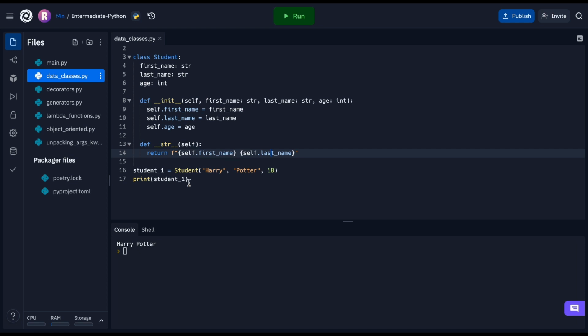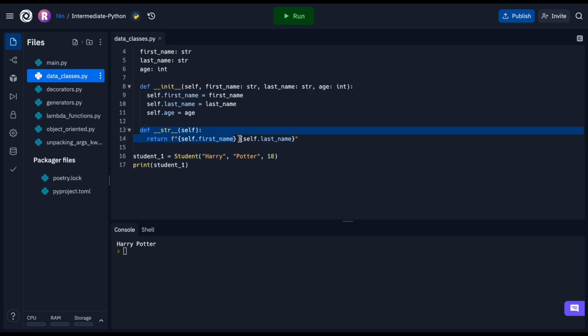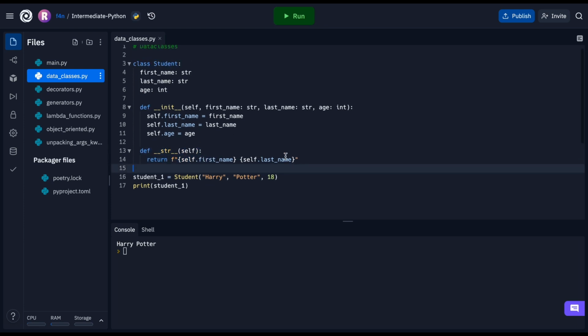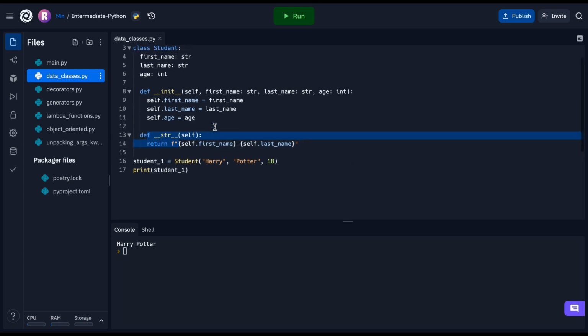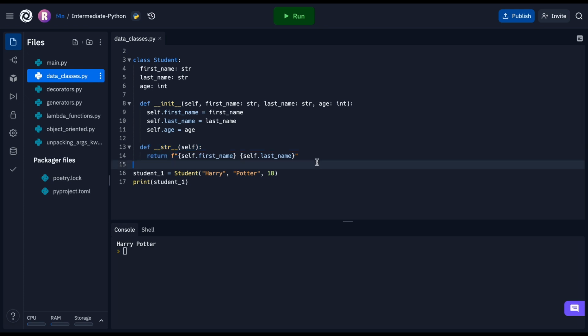But the point isn't so much for me to show you that Python has this, so you can add a string representation inside your class. It's more so to show how tedious this becomes, as this is very standard, very boilerplate stuff. We shouldn't really be spending so much time having to worry about the representation of it. It would be nice if something like this came out of the box.